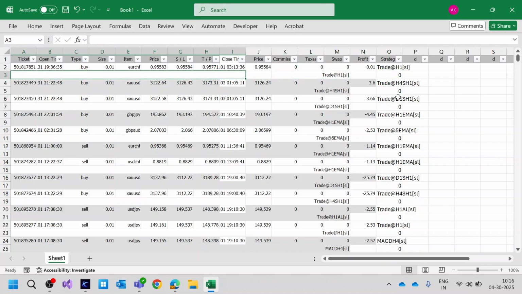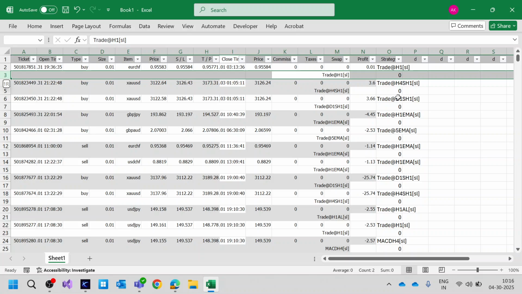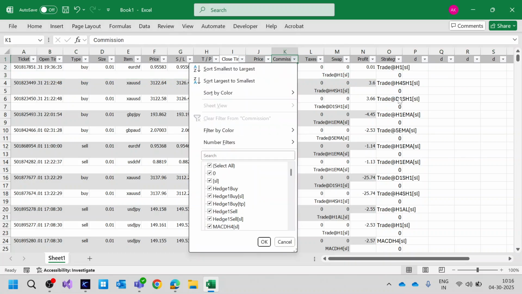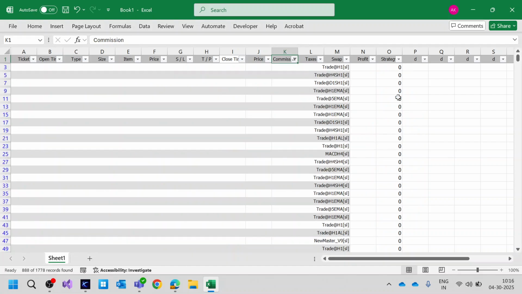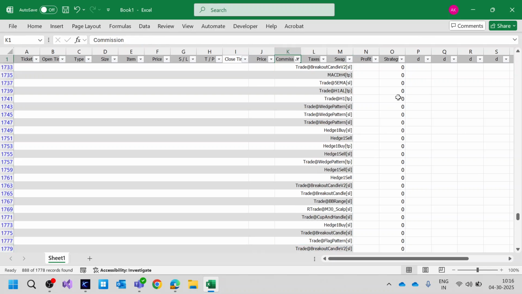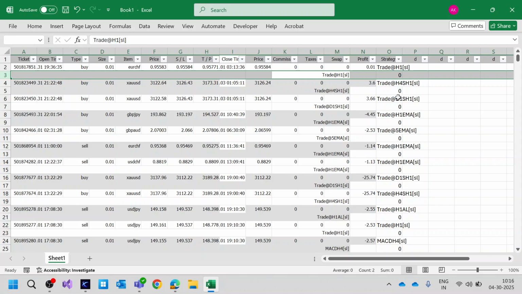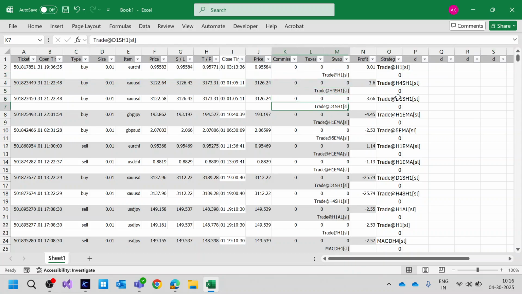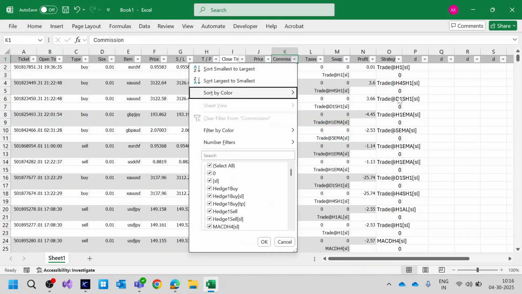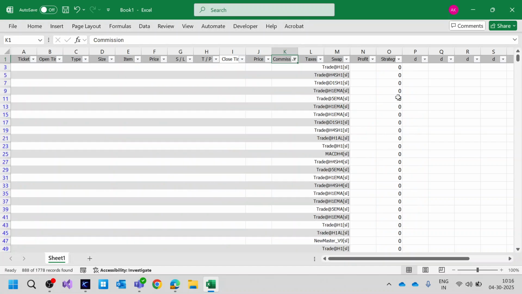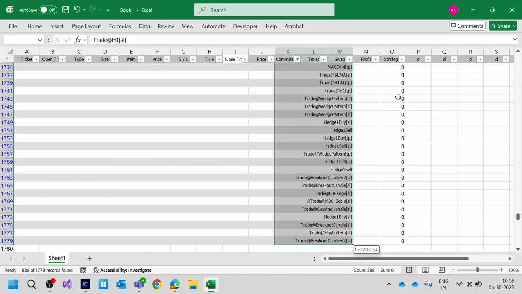Next thing I want to do is remove this line, because since I moved it on top, I don't need this line. So I'll come to column O. I will remove 0. Now I'll get only the strategy name. Let me do it again for you. The 0 line contains the actual trade and the blank contains the strategy name. That's all. So I will just filter, unselect the 0. Then I can only see all the strategy here.